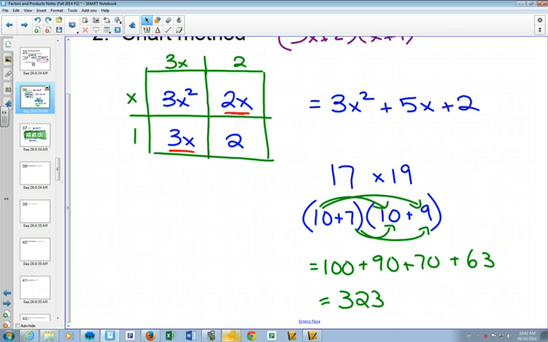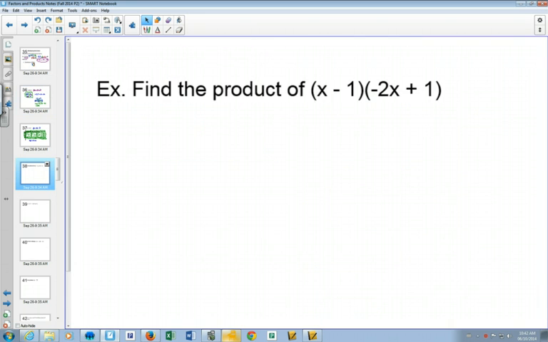But the reason the method was created was because of algebra. Because normally, if you had this as a question, you would do order of operations. You do 10 plus 7, get 17, 10 plus 9, get 19, take out your calculator, go 19 times 17 and get 323. So FOIL this one out, I'll give you a head start.